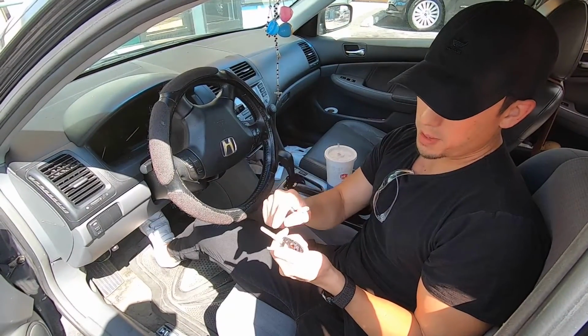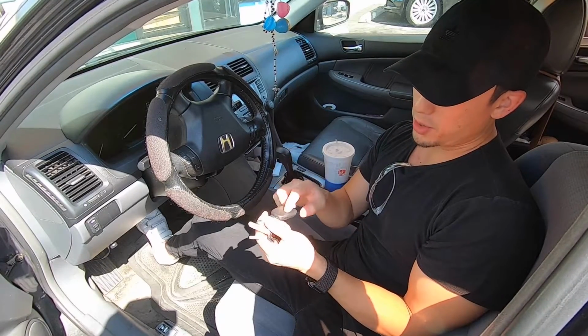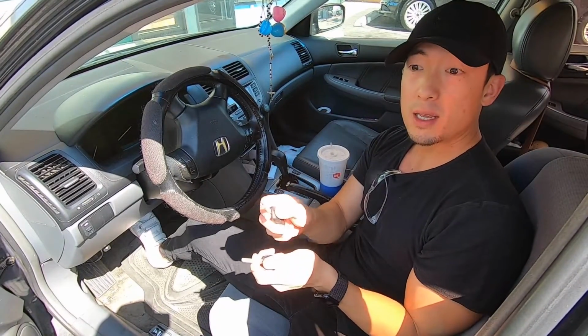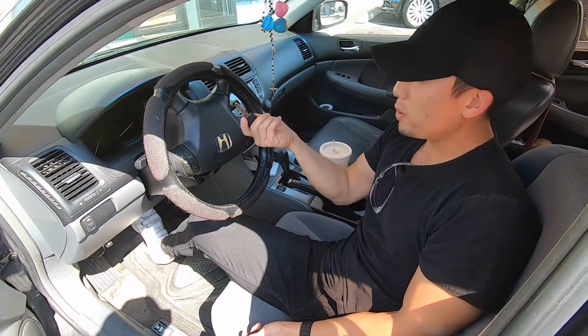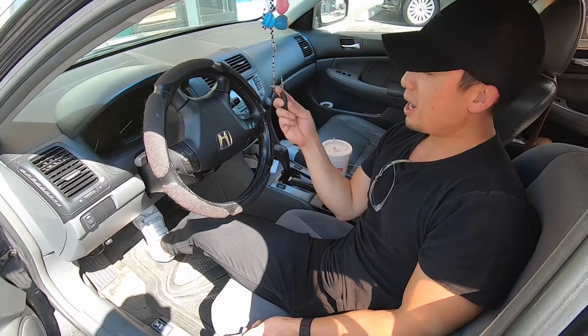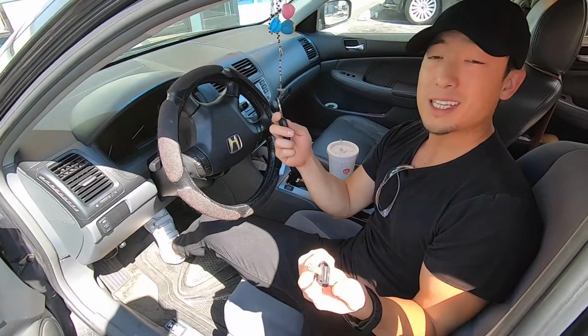That is a reshell of the key. We pretty much duplicated this on the laser cutting machine. We took all the insides of the old key and put them into here. We took the chip and the remote portion, we cut it, and we test fitted it into the key on the outside of the door, and also the inside as well. You have to make sure you test both and flip it over on both sides to make sure it works well, so that the customer doesn't come back later saying there's an issue. Aside from that, that's how you duplicate, that's how you reshell, laser cut, and also test fit.